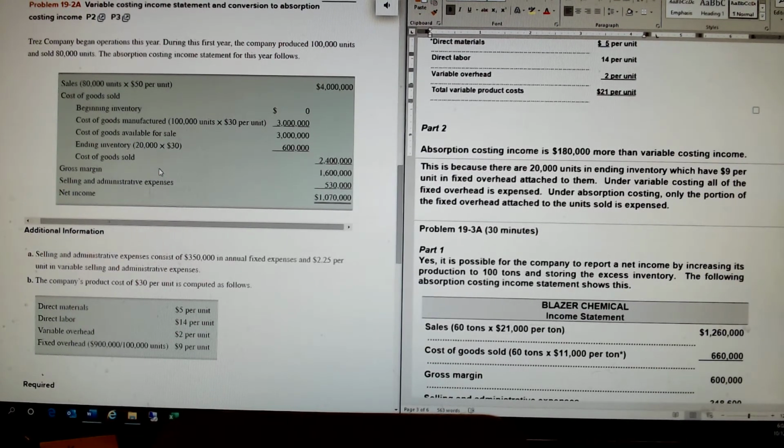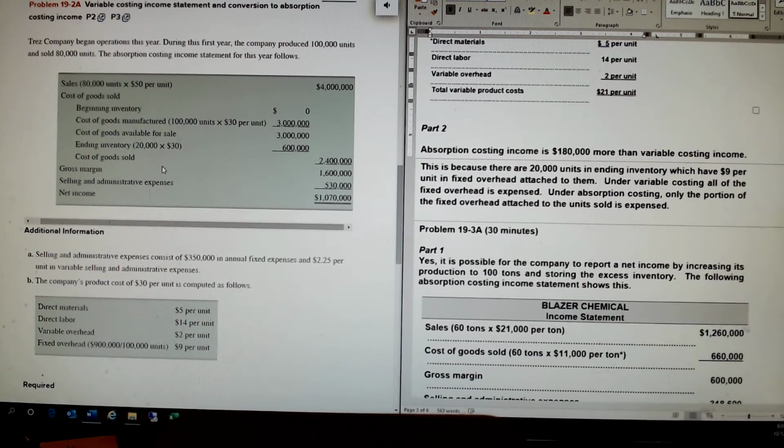Think about it in terms of this. Suppose I was going to make 5,000 units and sell 5,000 units. Well, all the fixed overhead would attach to those 5,000 units. They'd all be sold. It'd all be in cost of goods sold. But if I made 10,000 units and only sold 5,000 units, well, only half of that fixed factory overhead would be attached to the 5,000 units sold. The other half would be in ending inventory. And it will catch up to this person, because next year when you sell those units that you attached fixed factory overhead to, it's coming into next year. So it's almost like a wave. You've got to keep it going. But that's how we treat it. So that's the difference between these two methods.